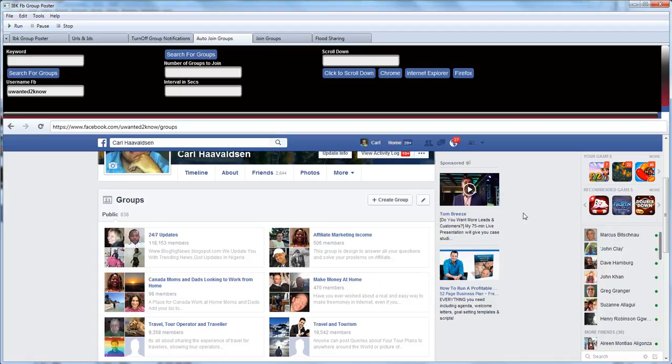Okay, because a lot of times you may find marketers that are doing very, very well online that are posting in groups that nobody else is posting into. So this is one way to find out what groups they are and start engaging in those groups. So that's a second way for you to go in and use this.